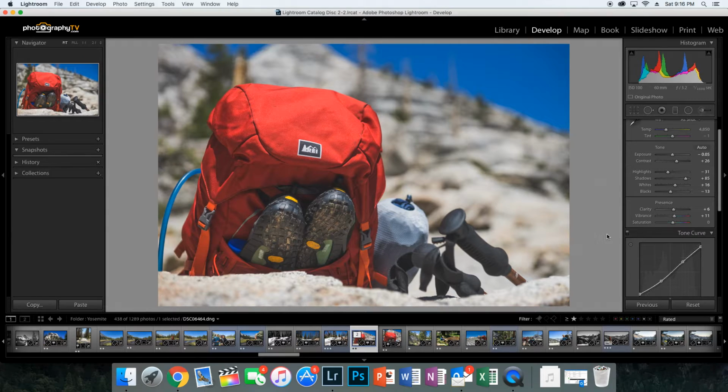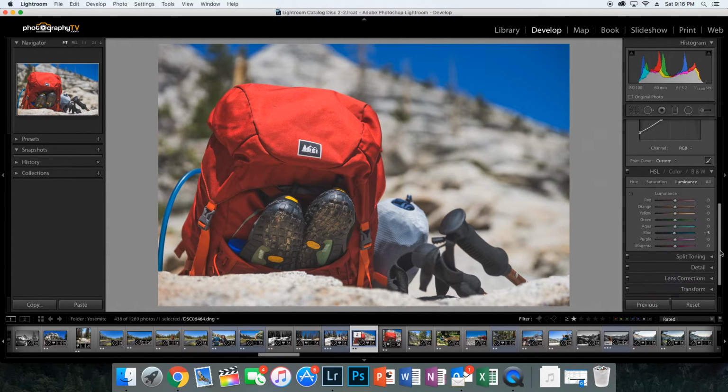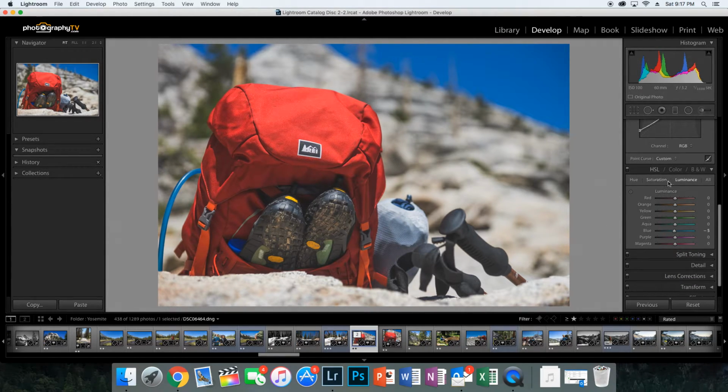Now, one other tip I'm going to give you beyond what I did on this particular photo, because I didn't do it on this photo: if you want to adjust the colors of just one color, maybe you don't want to do it overall with shadows or contrast, but you just really want to focus on the red or a blue, one thing you can do in Lightroom is come down to this section here, which is hue, saturation, luminance. You can toggle between the three if you're on HSL, and you can adjust the luminance or the saturation. These are the two that I use the most, and you can zone in on one particular color.